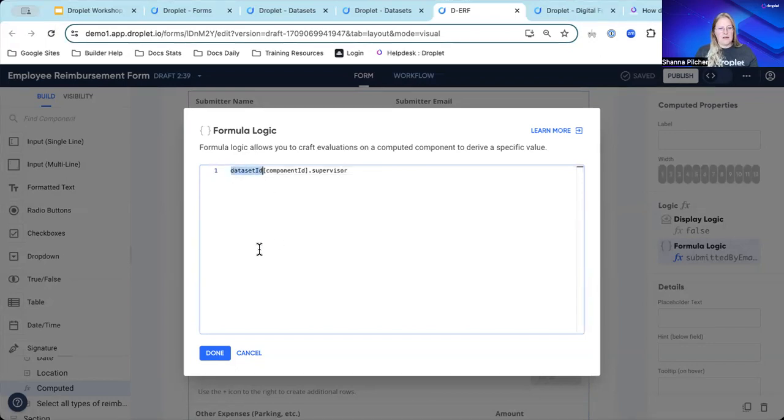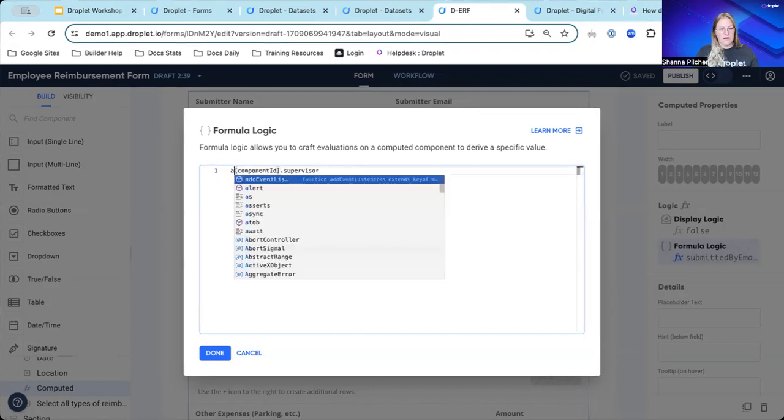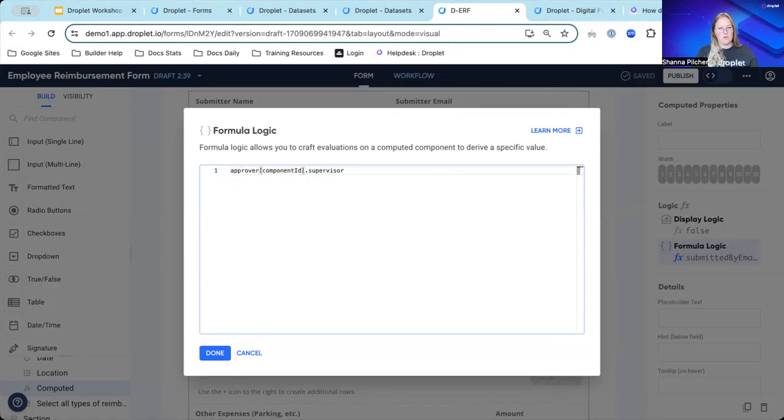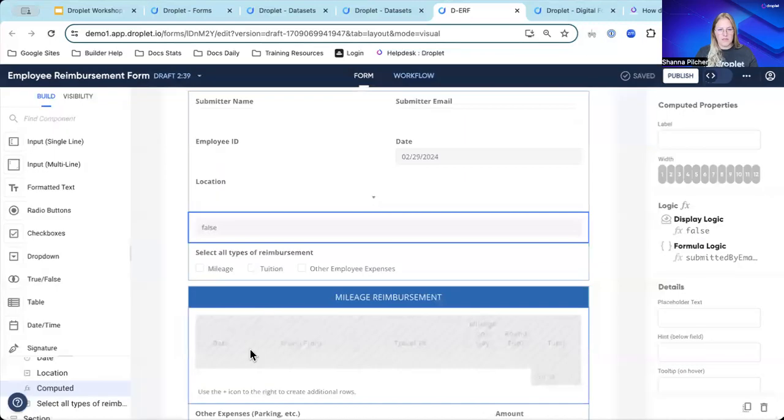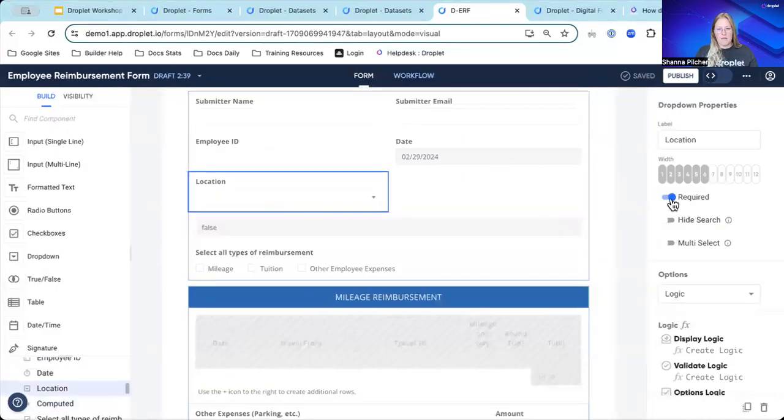So we have dataset ID, which, what we called it inside this form, was approver routing. Then we want the component ID, and that's something that I didn't check when I was doing this. So I'm going to cancel that. Somebody's going to select a location.